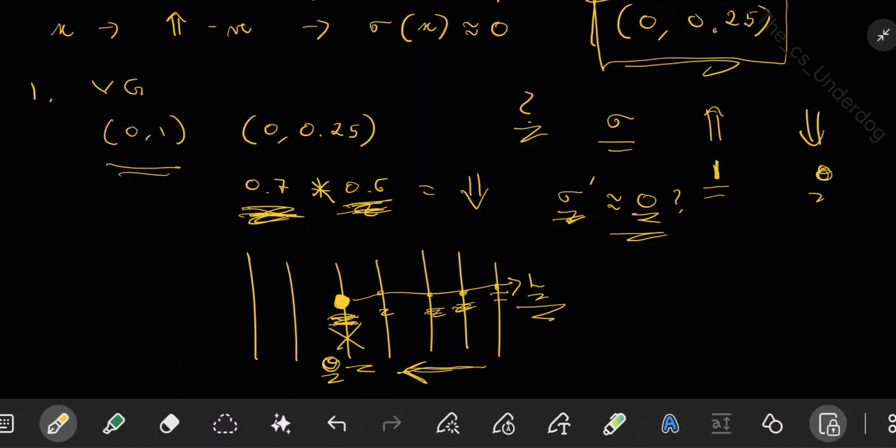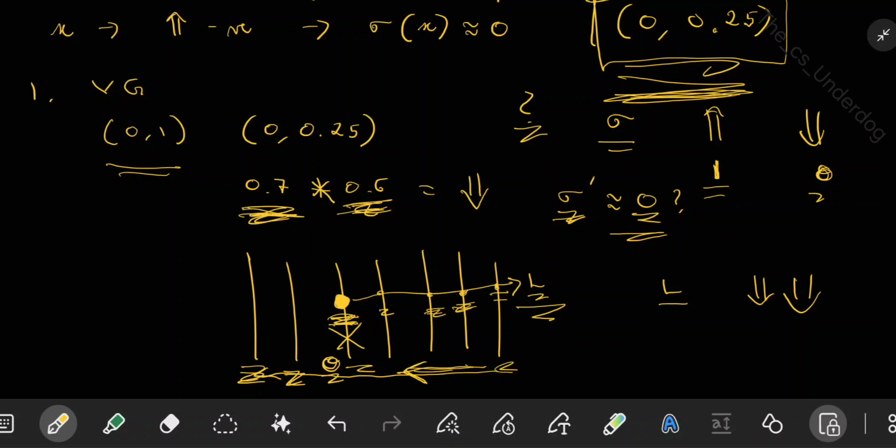It will be almost as if you are not doing any updation to this neuron, which means your learning will become slower and slower. So your neurons, especially the initial layer neurons, at the end layers, the output layer and all, it will work. But when it comes to the initial layers, the backpropagated value that reaches here will be very small because of this property of sigmoid. That is, it is always a very small value, and hence the contribution to the final error that you see from the neurons in the beginning layers will be insignificant.